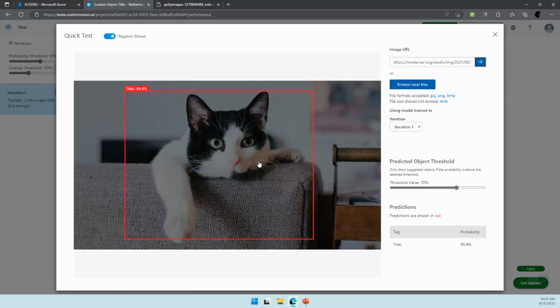So what we need to do in this case, we can do two things. One is add another object, another tag, like, I don't know, second cat, or Miss Puss, or whatever you want, and train the model again with these new cat images. Or we can opt for another image classification in order to detect and classify the cats. Picky cat, another cat, cat tree, and so on.